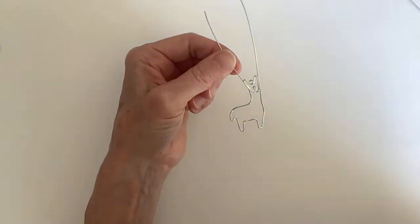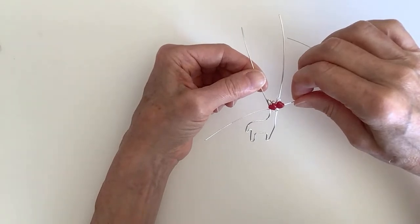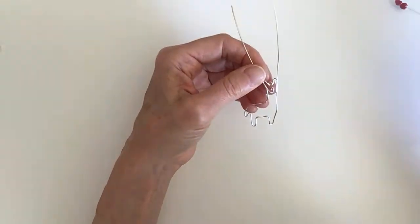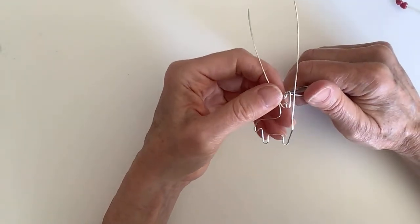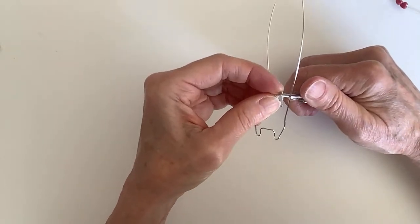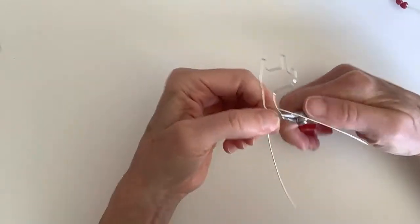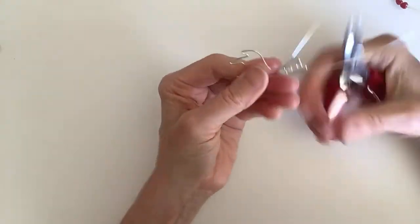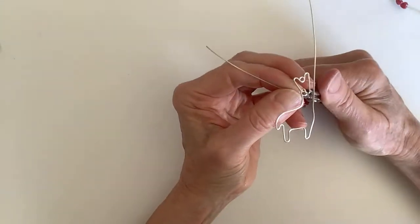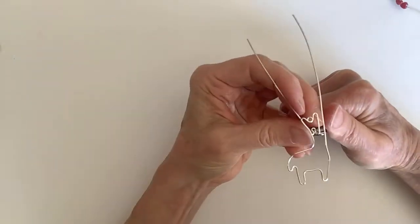So it's actually a really cute shape, but the hearts are going to be too big now. That's unfortunate. I'm not sure how we can fix that so they can fit. Maybe if we make these a little bit more pointy. I don't even think I have smaller beads than that. I think that's the smallest heart bead I have, so I'm going to have to see if I have something else. If we move these down, and then this one too, maybe we can move the nose down a little bit, just so we have more room for the beads.